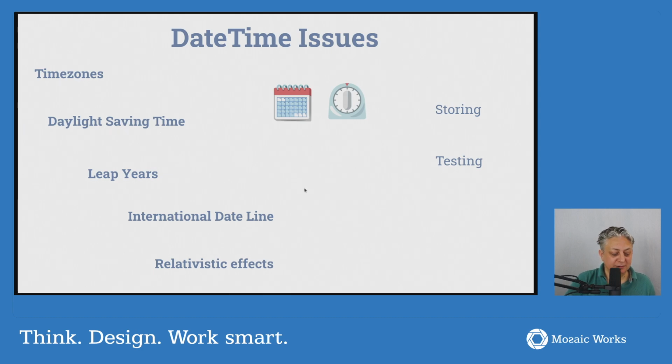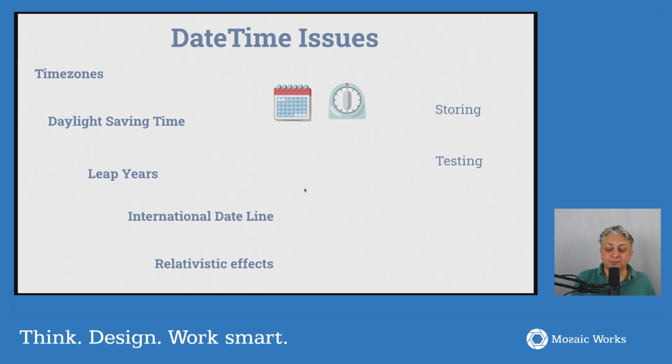Time zones. Time changes depending on where you are on Earth. And of course, there's the UTC time, which is standard and it's only one. But if you don't use it or don't know how to use it, I've seen a lot of bugs due to that. Daylight saving time. The hour changes on specific days. It goes 1 hour ahead or 1 hour back, which means that once again, if you're storing datetime in the local time, you might have a few surprises.